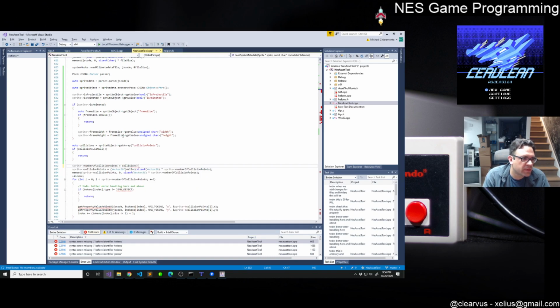I really can't spell collisions, can I? What is it? Count, length. Really, there's no way to know. You know, it is an array. Oh, size, there it is.